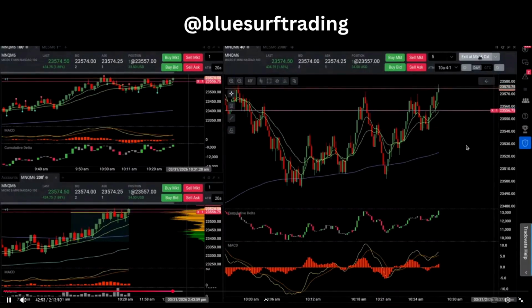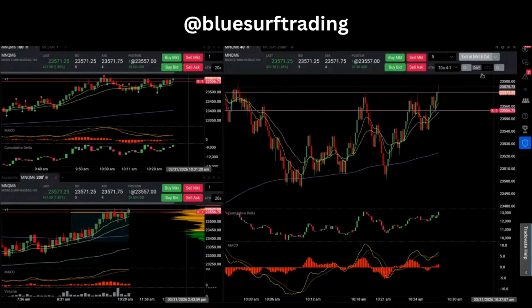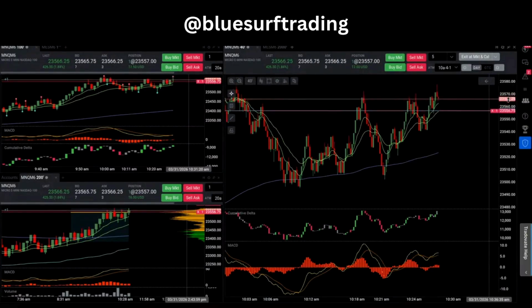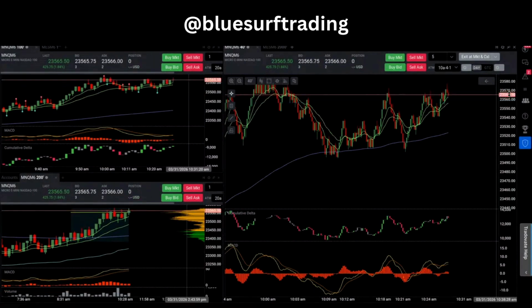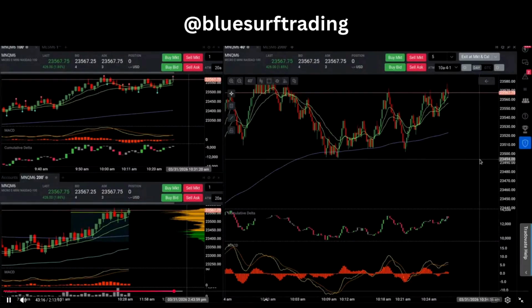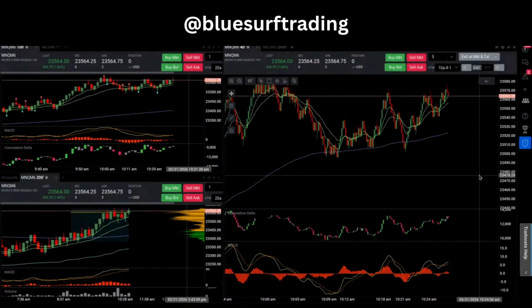Trying to go for like 50 points here, but sometimes it just comes back and gets you. And I got nervous, move the stop up. I don't like that wick there. If it could just continue to kind of trend up, but so we see if we can trail it a little bit more. Stop filled. All right, stopped out. That's good though. Good trade.